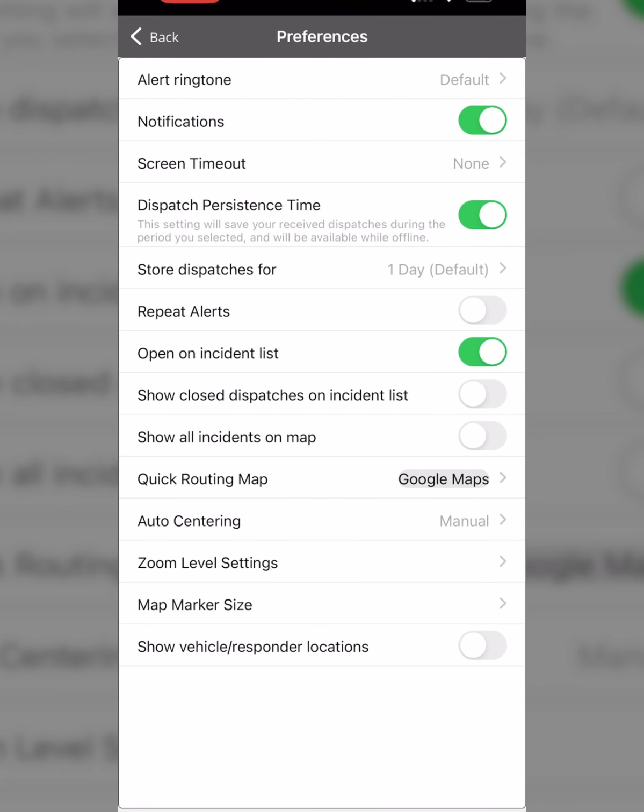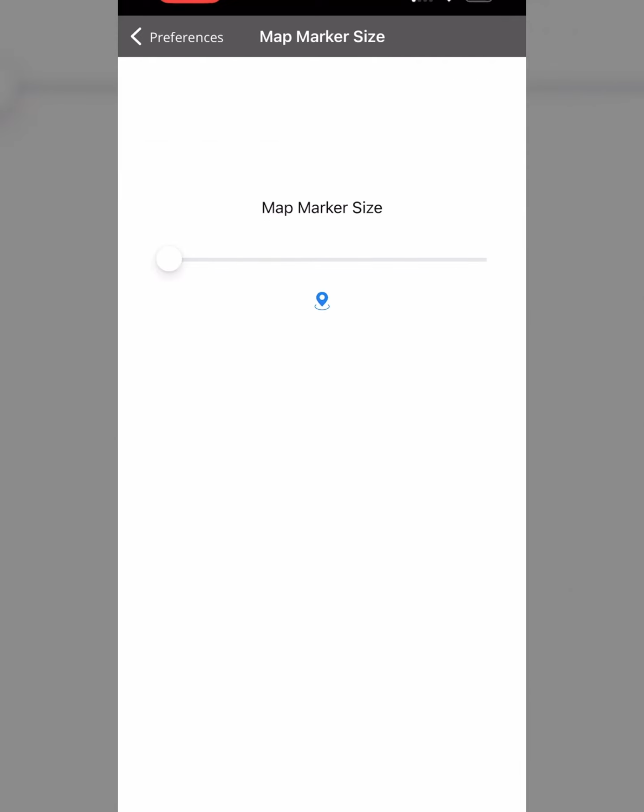So lastly, we're going to talk about map marker size. What map marker size does is it changes the size at which icons appear on the First Due map. This is going to be all of our pre-incident planning icons. This is everything from our Knox boxes, alarm panels, stairwells, building hazards, any icon that appears on the map. This is where you change the size it appears. We recommend quarter zoom or minimal zoom to prevent icon resizing, but this is a personal preference at the end of the day. So you can have your icons as big or as small as you would like them.